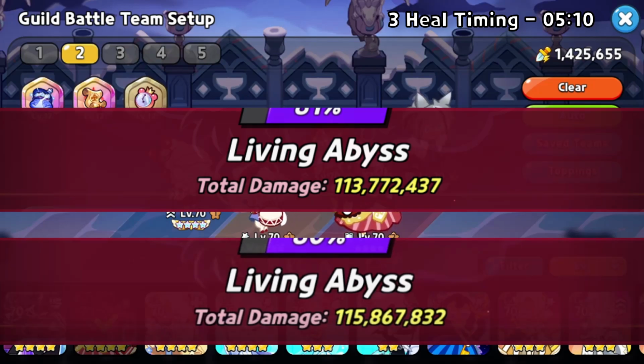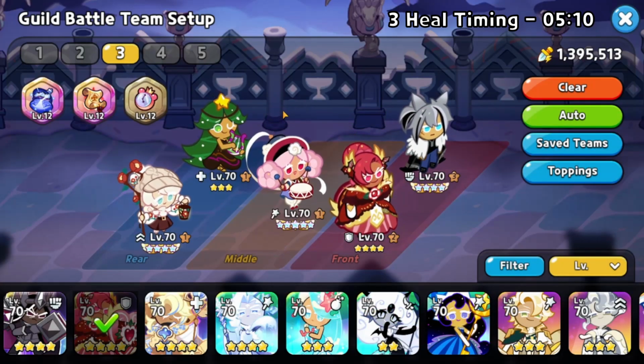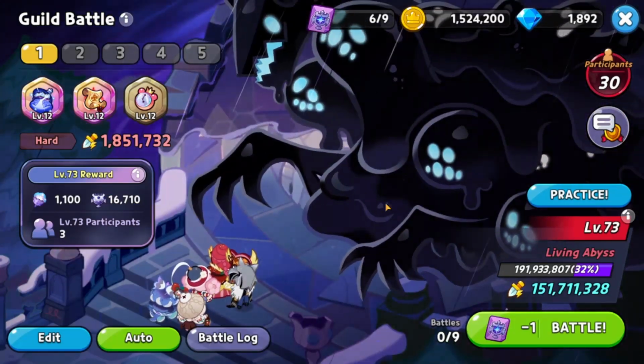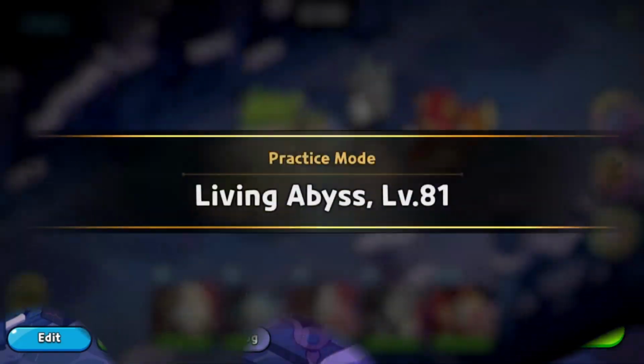If you don't want to use Pomegranate, you can also use Carol for this. But if you use Carol, you're better off using a mixer on Werewolf. Anyway, let's go into the fight with the new comp.